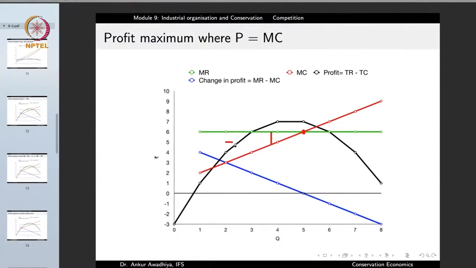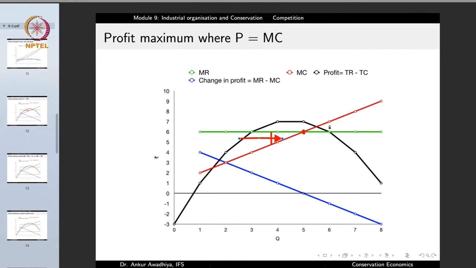Now, if the marginal revenue is greater than the marginal cost, it means that if one more item is produced, then the cost of producing that item is less, but the increase in the revenue that we will get will be greater, which means that the production of any extra item will add to the profit. Because for all of these points, the marginal revenue is greater than the marginal cost. So if one more item is produced, we will get a larger amount of revenue, but the increase in cost will be lesser. So for any such point, it makes sense to produce more items. So it makes sense to move to the right. So for all the points to the left of this point, it makes sense to move to the right.